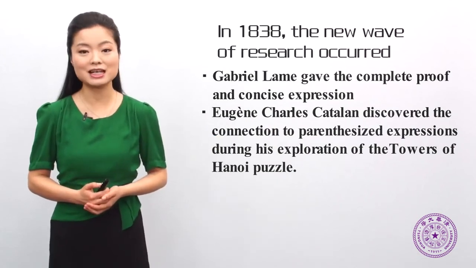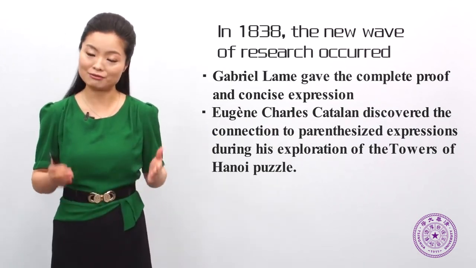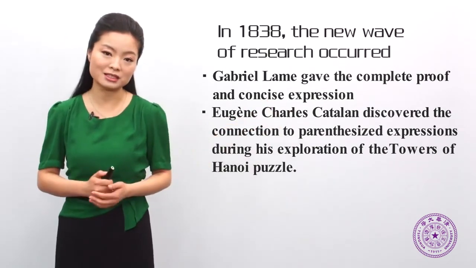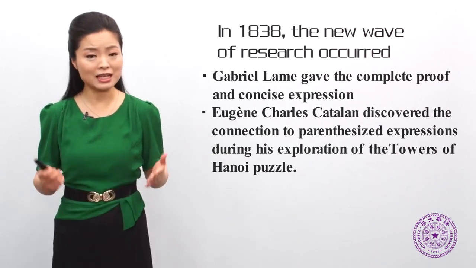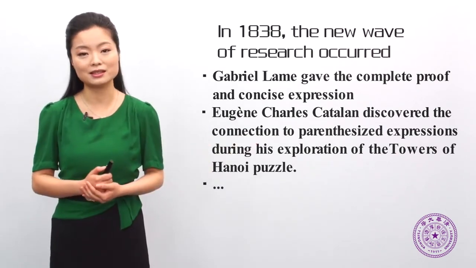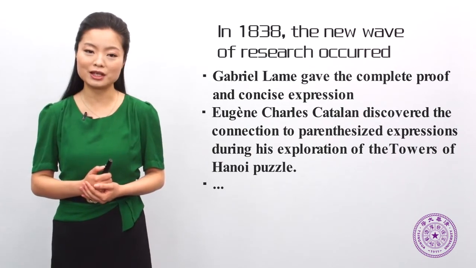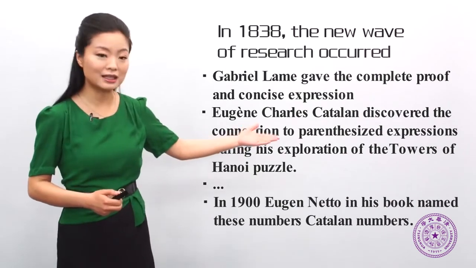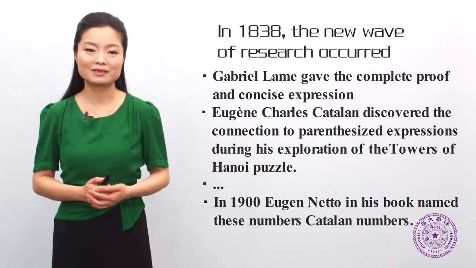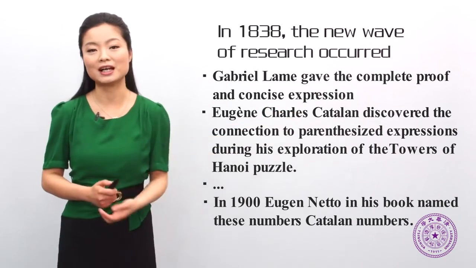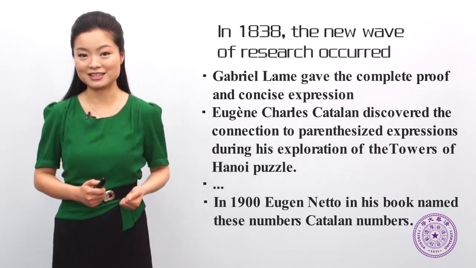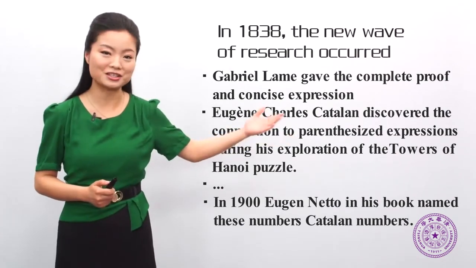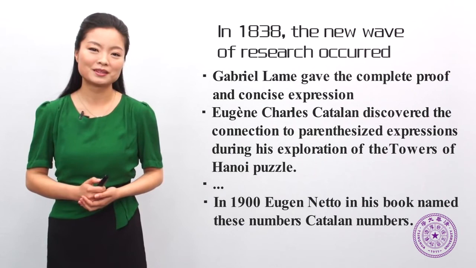At that time, Catalan was investigating the towers of Hanoi when he suddenly found its secret. He also conducted research into the representation containing brackets, etc. Naturally, there were many other mathematicians studying similar problems. But why is this sequence now known as the Catalan sequence? This was because in the 1900s, in a famous treatise, this work was attributed to Catalan. So everyone, when you write your papers, proper citation is very important.